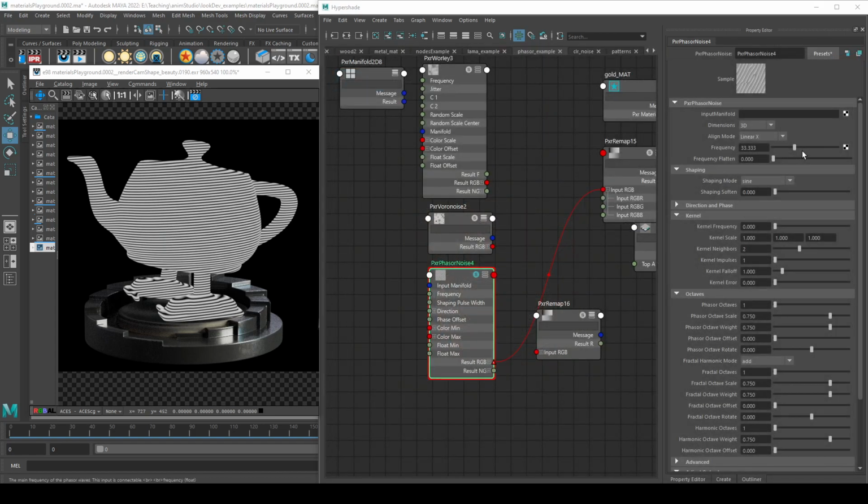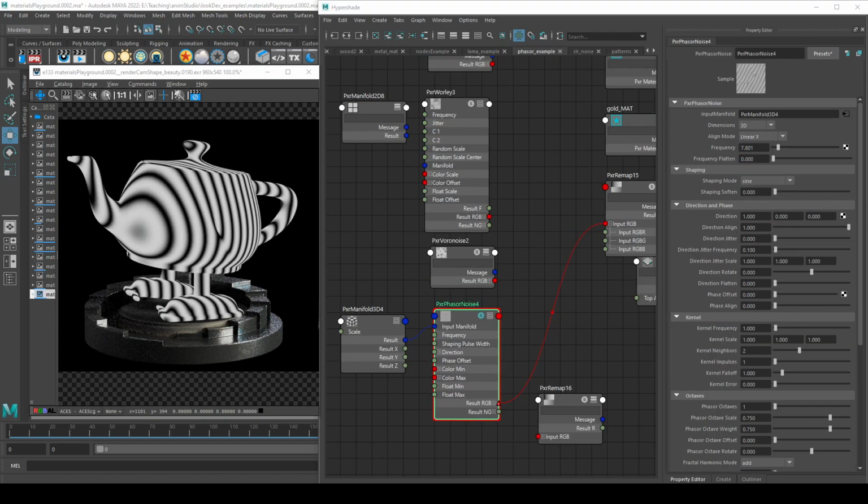And so I'm just going to show you a few settings. In this case, we can plug an input manifold into it, and you can switch between 3D and 2D mode. We can get different directions it can align in. Let me go ahead and make sure I reset this. Okay, I figured out what I did wrong.